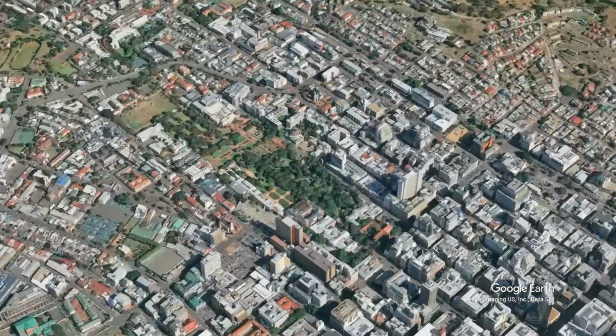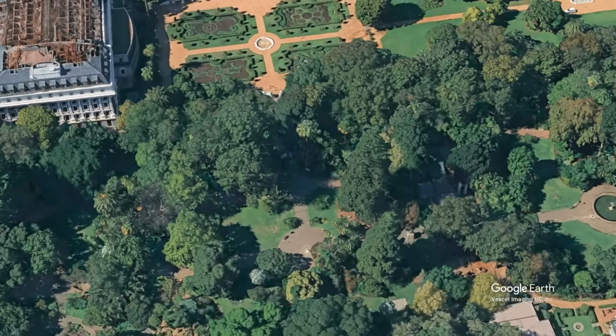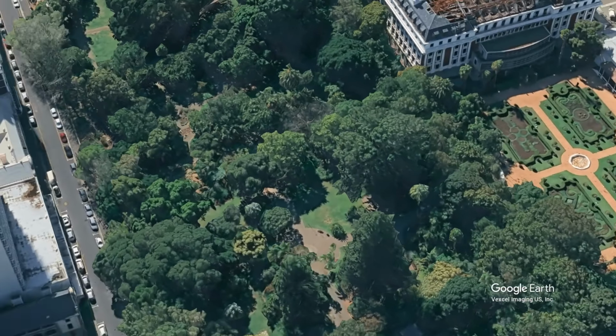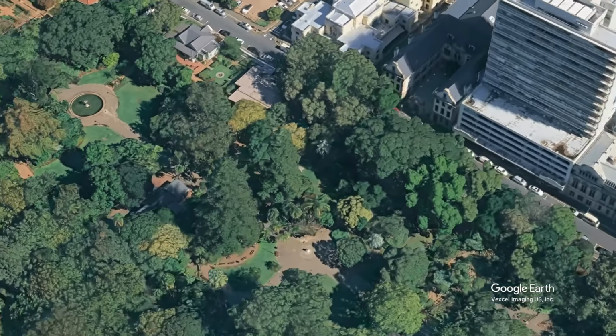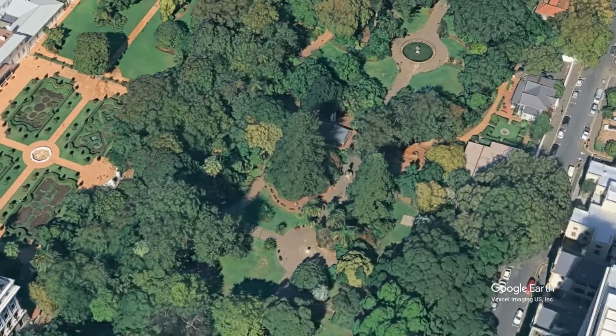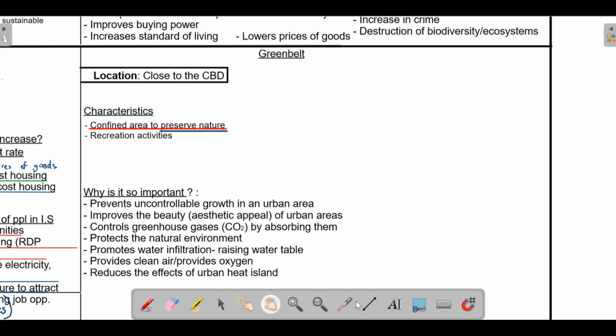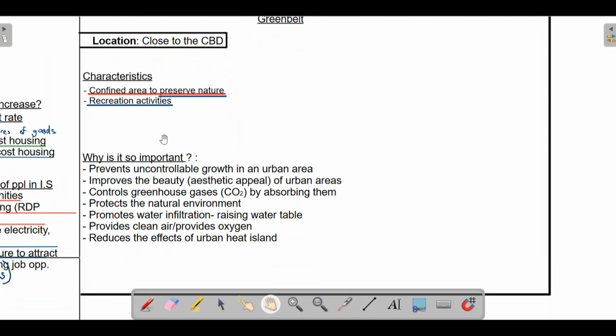Remember, the CBD, guys, is made up of all these man-made materials: concrete, tar, glass. There's no vegetation at all. So we need to allocate an area of nature where the birds can come and pollinate some of the vegetation that we see here. This is an area that is also of recreation significance. So this is also where people can come and relax, surrounded by nature. So it also offers that peace of mind because the CBD is so busy and it's so noisy. So people do need this to break away from all the chaos, from all the noise, and from all the congestion that you see in the CBD, right? So it's also used for recreational activities.